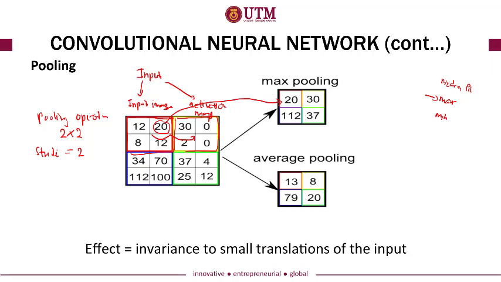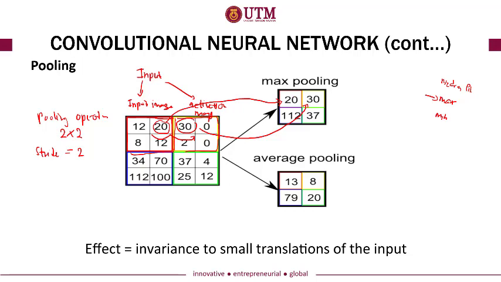Again, it's very rare to see people using padding in pooling operation, but stride I see most of the time people use it. This is one of the examples. You can see that there is no padding, but we have stride. On this side, which value is maximum, which is 30, so that's why you go into this side. The size is shrinking because the stride is equal to 2. When the stride is equal to 2, it shrinks the size as well.